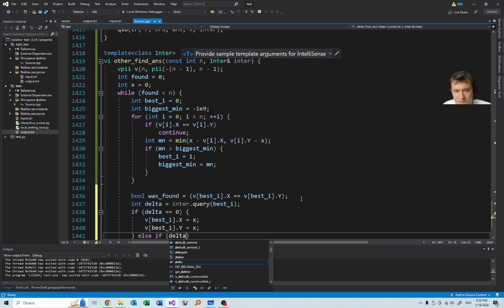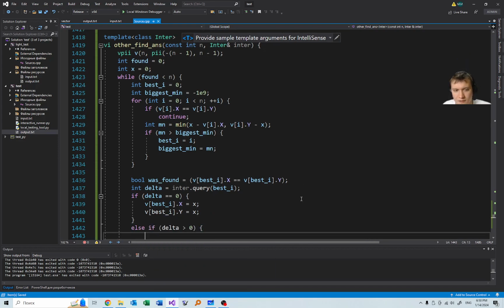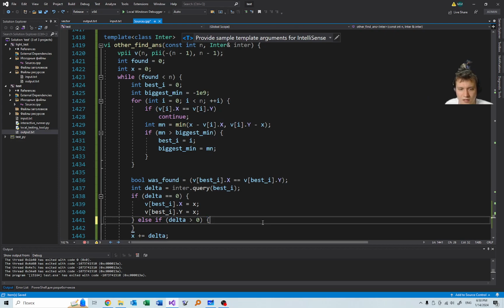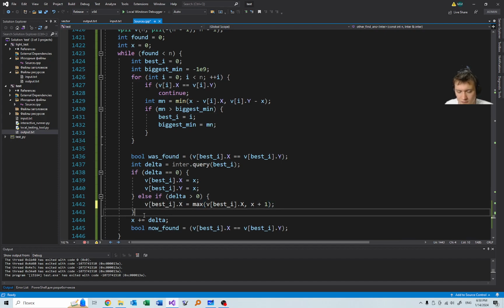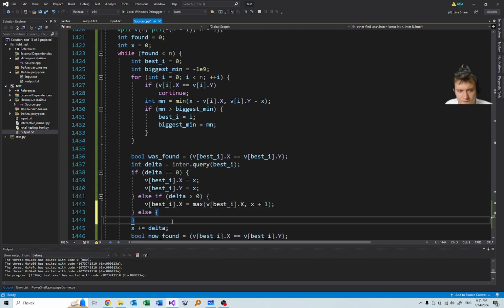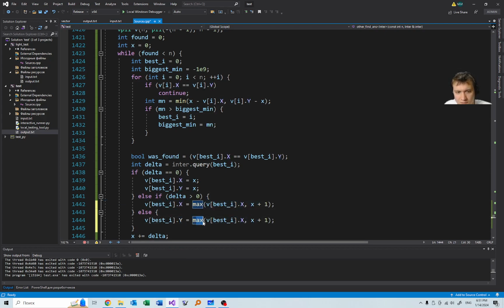Else if delta is greater than 0, then our x is increased. This means that this number is greater than x, so we say that this is max of this and x plus 1. Else it went down. This means that this number is min of this and y minus 1.